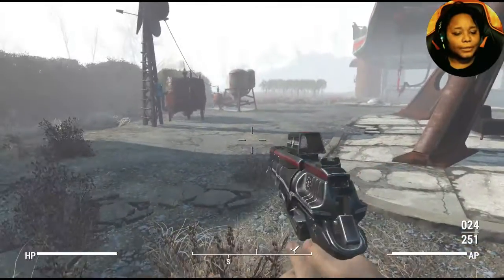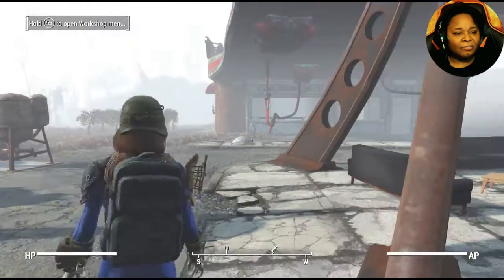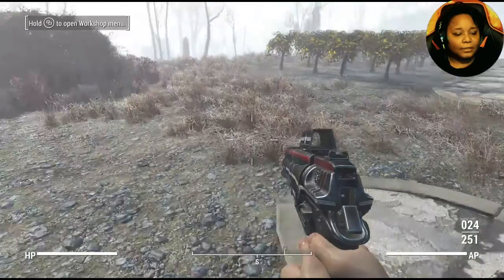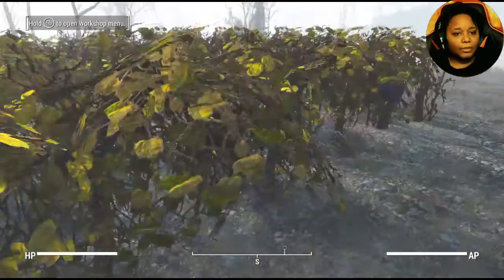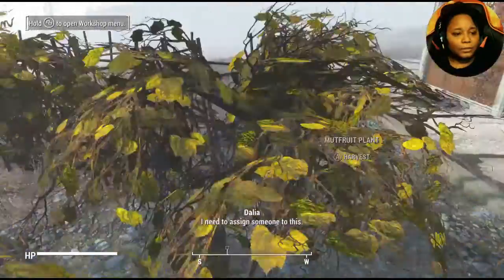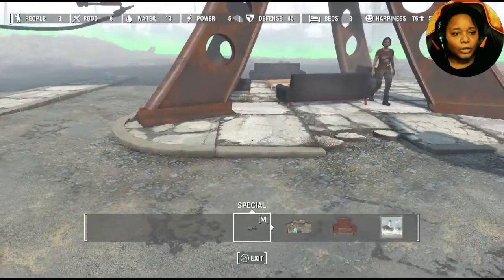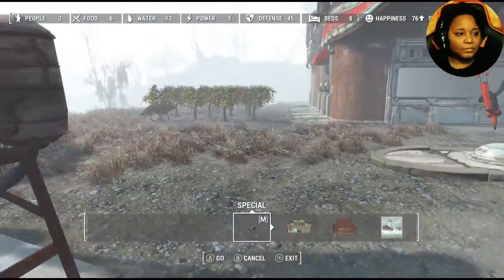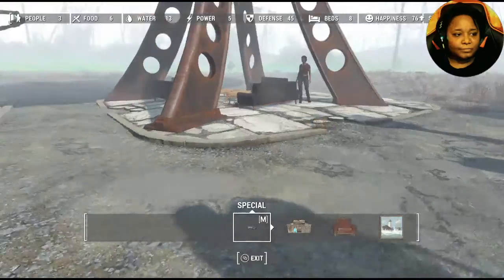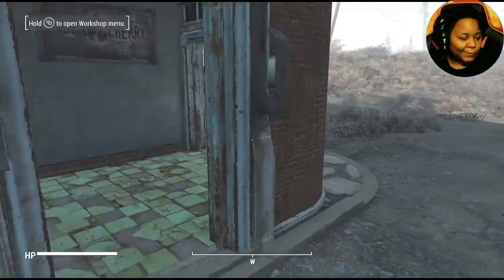Life, how many people are here? I'm like, absolutely. Why are you unhappy? Get over it. Yeah. Okay, have I grown stuff yet? Oh, what? Seems to be growing well. Need to assign someone to this. What is she doing? Taking a nap. Get to work. Sure. Yeah, work. Not just living here scot-free.